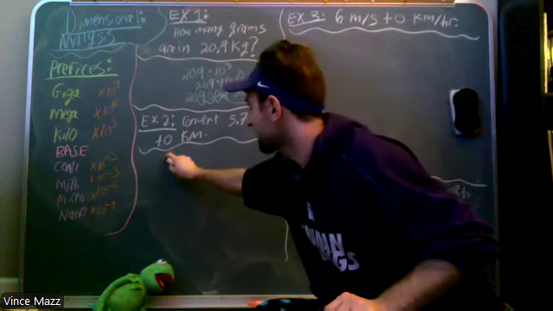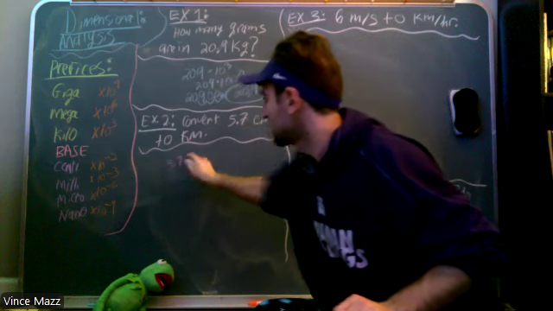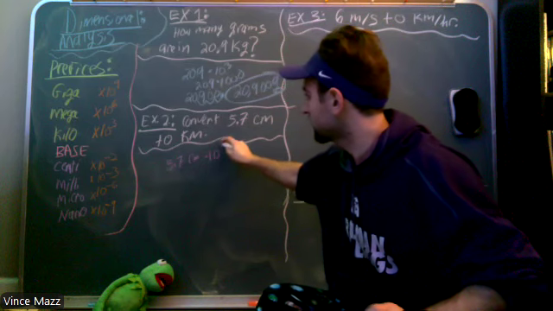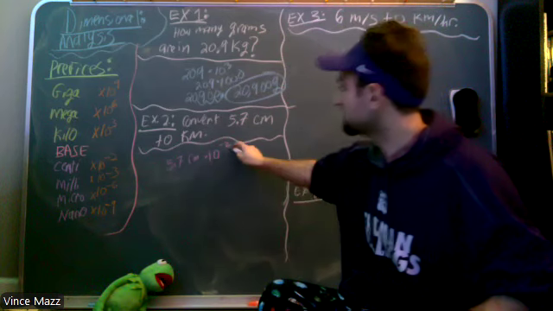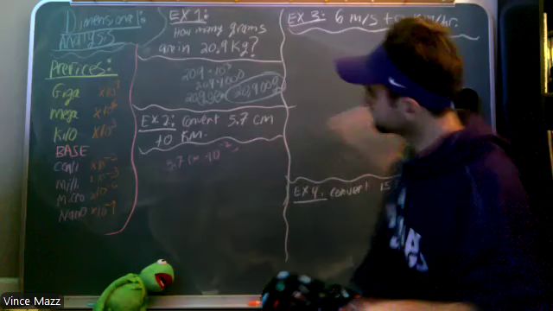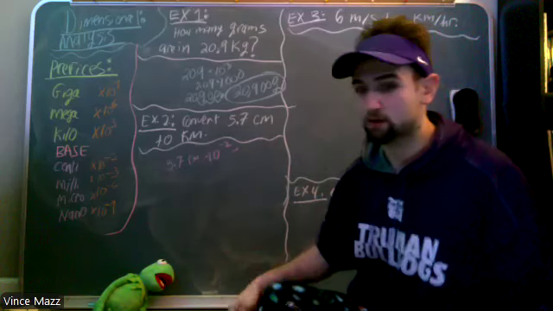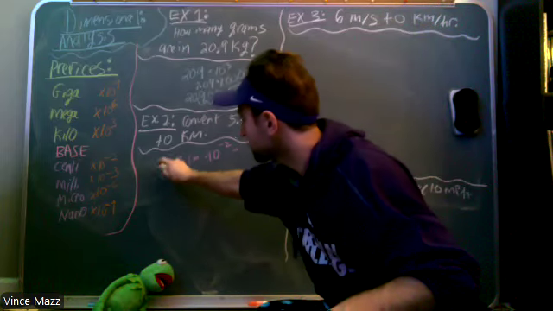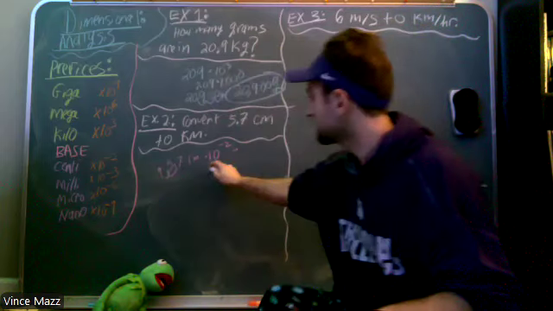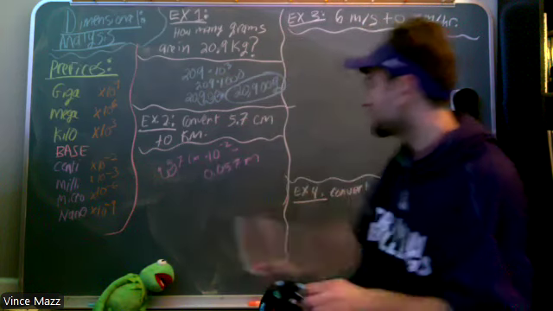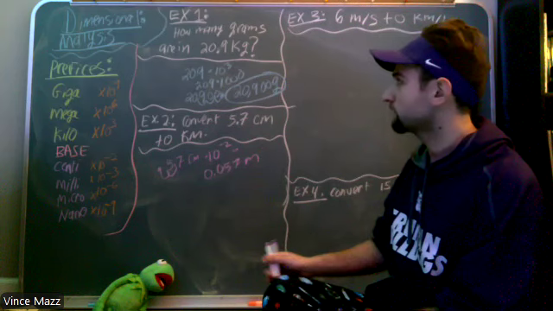So you got 5.7 centimeters, and then times 10 to the negative second, and I guess that would convert it to meters after that. So, yeah, no, that's exactly right. So then you move it over to the left 2, because you have a negative now. You got 0.057 meters, and then you can convert that to kilometers now.